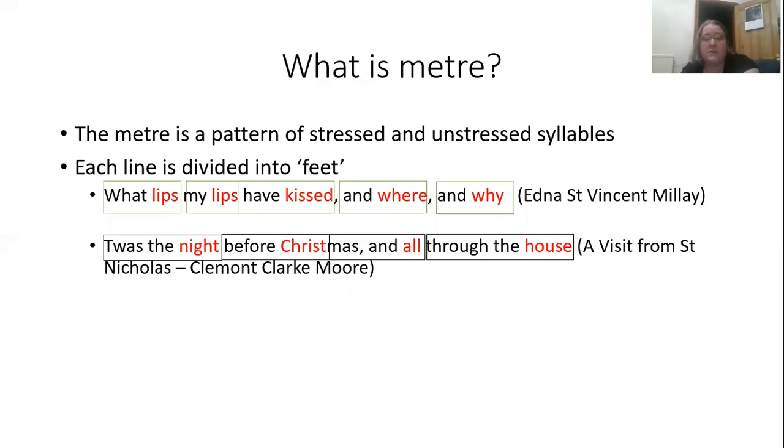So the first example is an example of a duple meter, i.e. each of those feet has 2 syllables. And the second example is a triple meter. Now the duple meter is far more common than the triple meter and should probably be your default if you're guessing and you're a little bit desperate. It's more likely to be a duple meter, but we'll work out during the course of this quick class how to work out whether it's duple or triple. So don't be put off or dismayed that there are 2 main types.